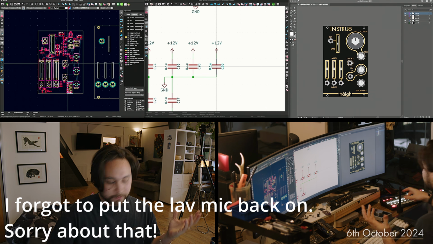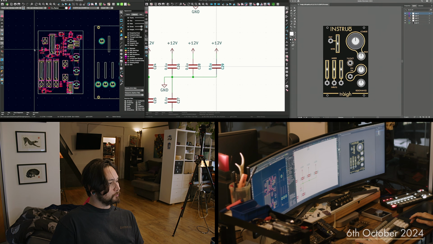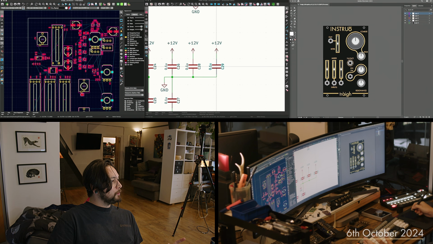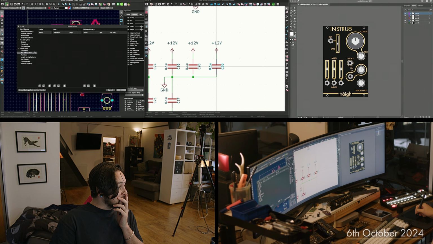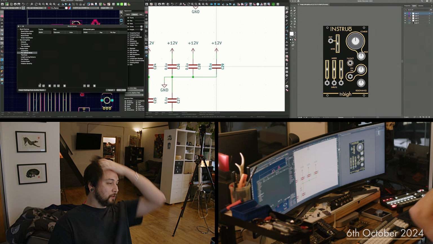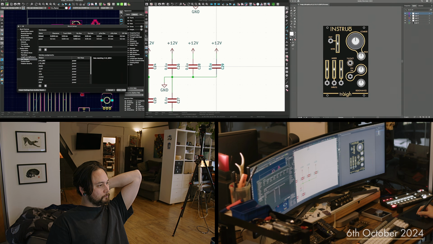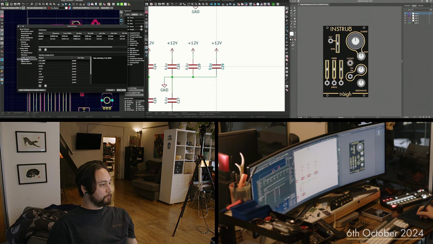Let's dive into tracing. Routing. In the board file, I can go here and set predefined sizes. So this is where, yeah, that's what I want. So net classes, I've got a range.